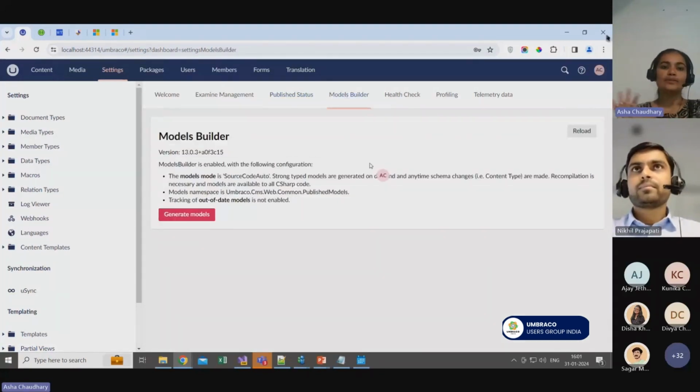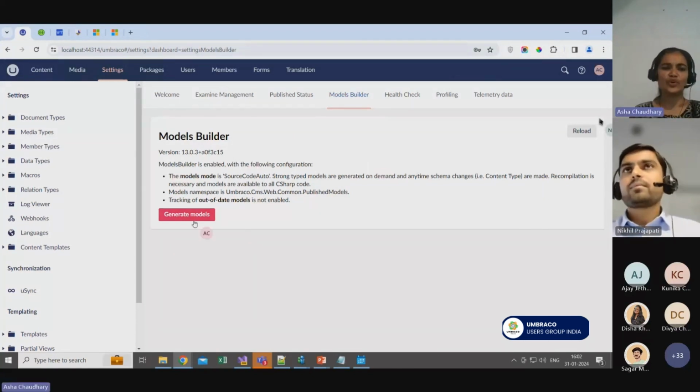Then it's the model builder. Yeah, it's a tightly coupled concept. It's good to have in our projects because it provides IntelliSense whenever we want to access any properties. Because if it comes to a high level, like if we have a block list, it will have nested properties, and we can't do .Value every time. So the recommendation is just to use model builder. It's really easy to use, and it manages lots of things.